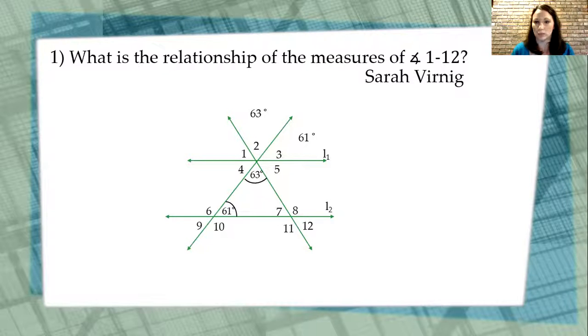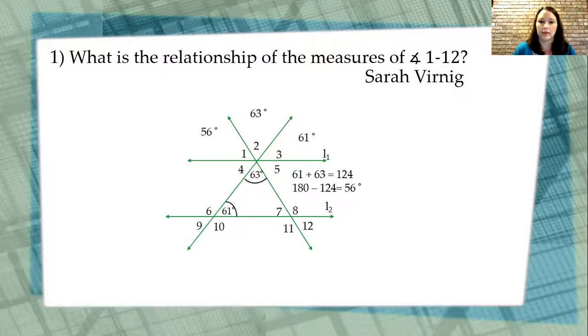Now we can solve for 1. We take 63 plus 61. We add that together, and we're going to get 124. We're going to take 180, subtract 124 from it to get 56. And that's what our angle is going to be for angle 1. Okay, so our first top half, that's all done. So now we can move on to our next one.